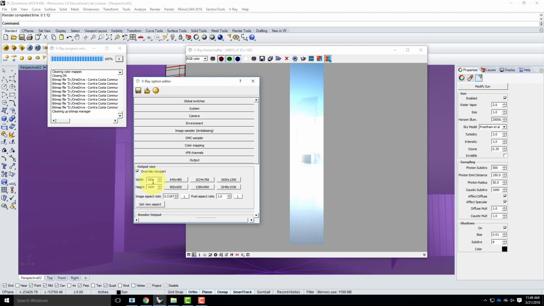So if I was doing the skyscraper studio and I was doing a drawing and I wanted it to be 30 inches tall, for example, the end rendering needed to be 30 inches when I printed it. At 300 pixels per inch of printing resolution, I'd be looking at 300 times 30, and I'd get up to 9,000 pixels if I did the math correctly. So my height value there would need to be 9,000 to get the resolution that I needed. Does that make sense for how I calculated that out? So you want to think about what that final result is and then do the rendering accordingly.